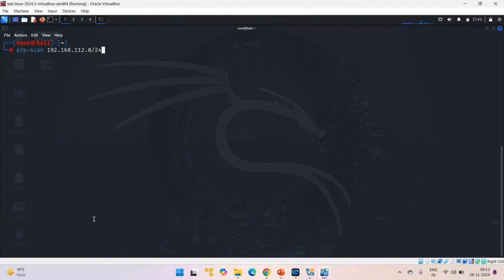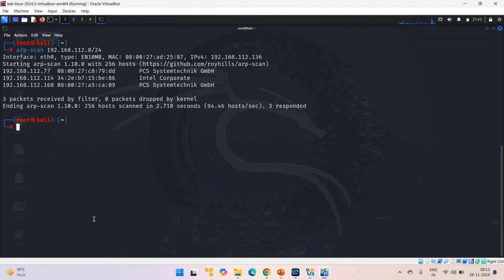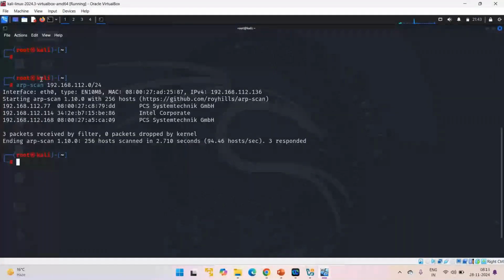This is for identifying how many systems are alive in the network. In a class C network, we can connect 254 systems. Out of that, I need to see how many systems are actually alive. When I say alive, I want to know which system has what IP address, details I need to perform further attacks, right? Out of that, you can see I was able to figure out that there are four systems.